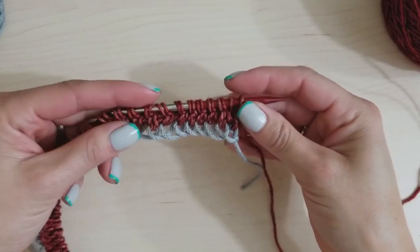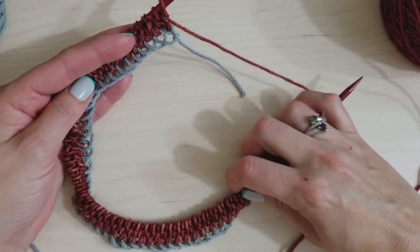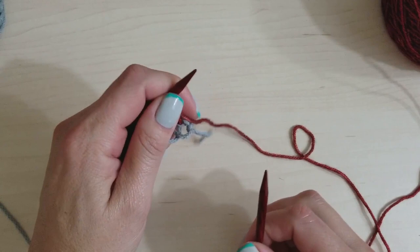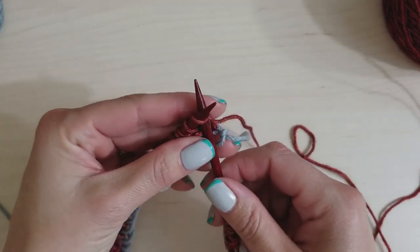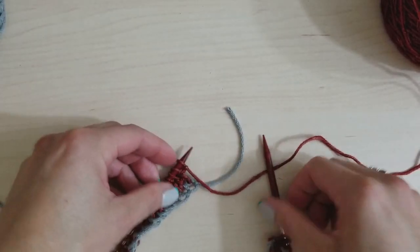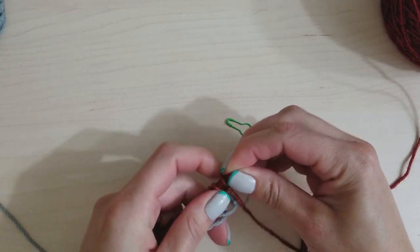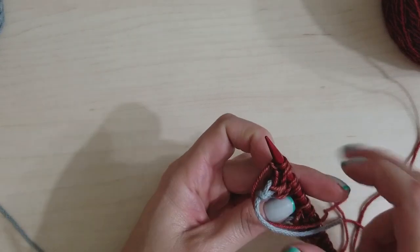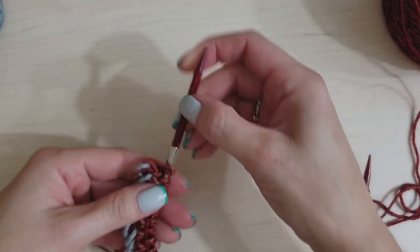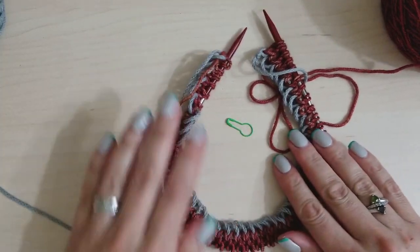You can see the waste yarn pooling up, but something interesting is happening — there are loops of the real yarn that look pretty cool. To make this cast-on nice and tight, we're going to repeat setup rows three and four one more time. So we'll do slip one yarn in front, knit one across, then turn and do knit one, slip one yarn in front across again. Once all setup rows are done, I've counted my stitches and I'm exactly one stitch short, so I'll add one right before joining in the round.